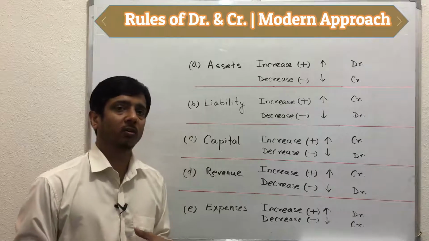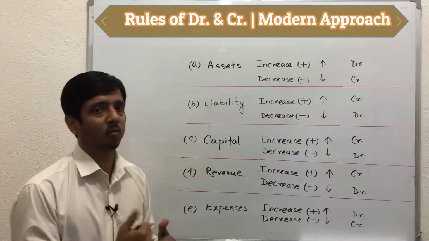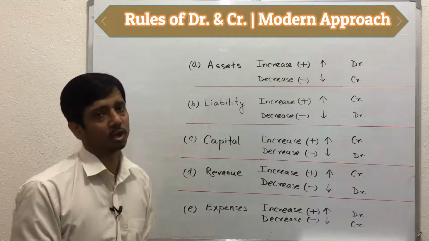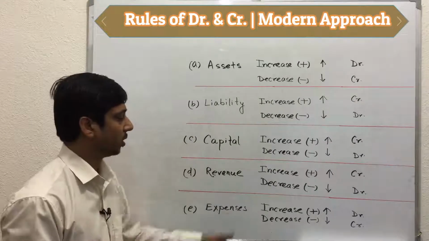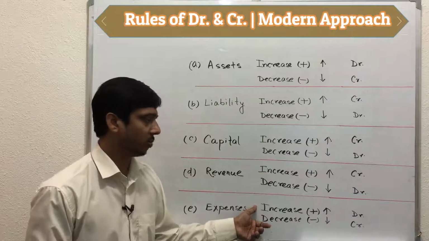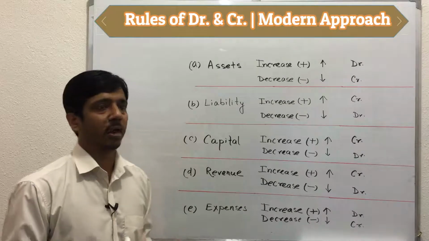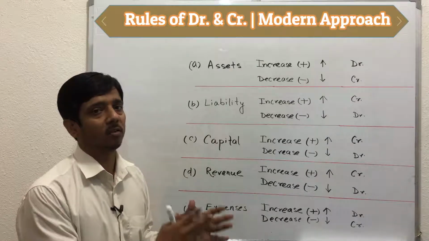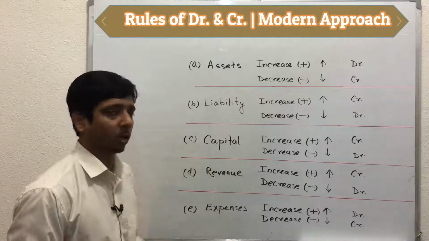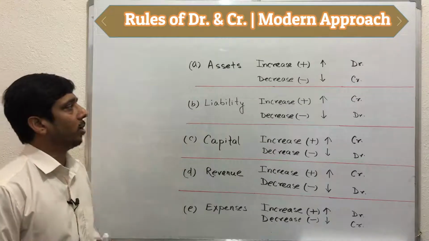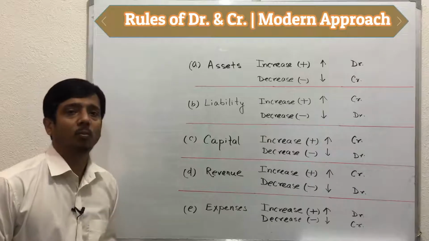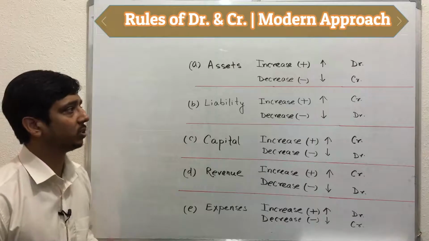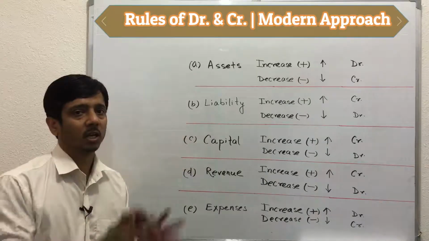So in the accrual basis of accounting, whether you have made the payment of salary and wages and all your expenses or not, if that expense belongs to the current period, that is your expense. It means your expense is increasing. So salaries paid, wages paid, commission paid, discount allowed, these are all the expenses, and therefore these will be debited as per the rule. Hope you have understood these 5 categories of the modern approach of the rules of debit and credit. We can see the examples of the transactions and how these rules are applied in these transactions to frame the journal entries.